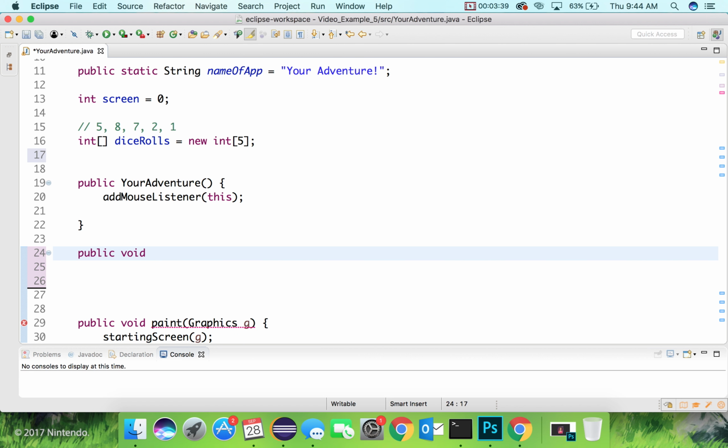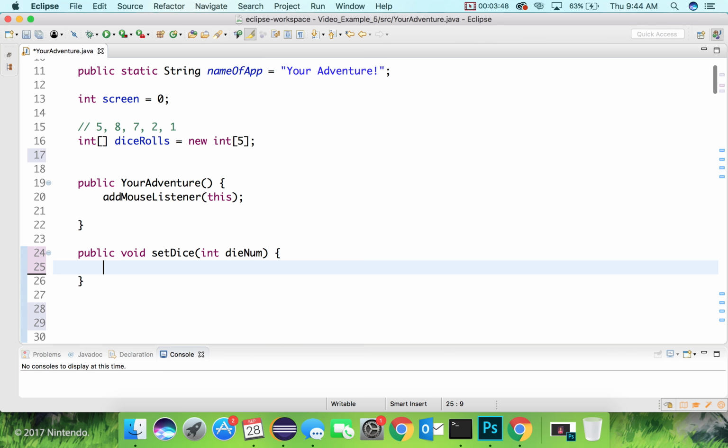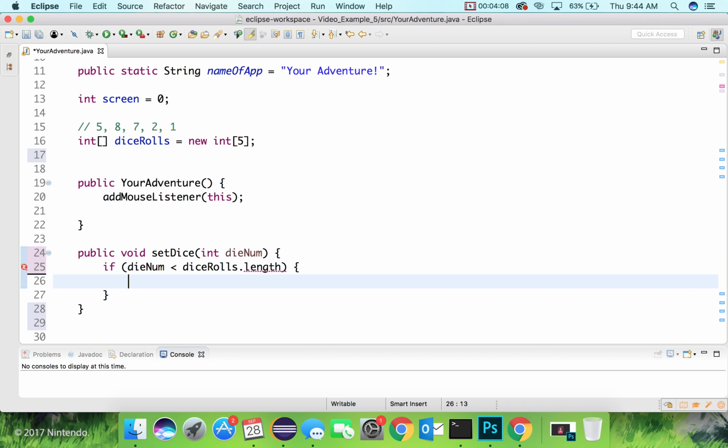So what we're going to do is have a void here, and we're going to have setDice. And I'm going to have an int called die number, or dieNum. There's a couple things I want to illustrate with this. First, I do this if statement with dieNum, and I make sure that it's less than the amount of dice I have. Now, I could just put 5 here, but I want to be able to change this as I go. For example, if I say, oh, I no longer want 5, I want 10 dice, well, I would have to go find every place where I check to see how many there are, and I would have to change that in every location. If I forget one, it might break.